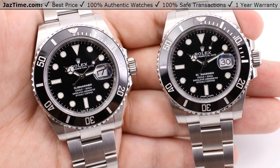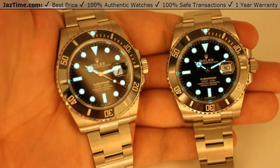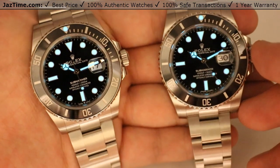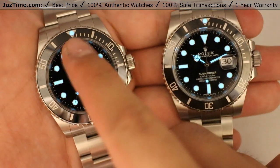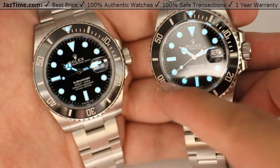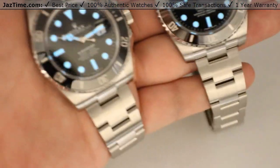I want to show you the luminosity of these watches, so I'm going to go ahead and charge these up really quick and shut off my light box so you can see the luminosity. It's still going to be the same style luminosity — the Chromalight display with long-lasting blue luminescence, as you can see. Same blue luminescence on the hour markers and on the pip on the bezel as well. One thing I do like is that it actually reflects off the walls of the watch — the rehaut — and gives it a nice dimension, a little bit more depth to the face of the watch at night. So it's a neat little feature.